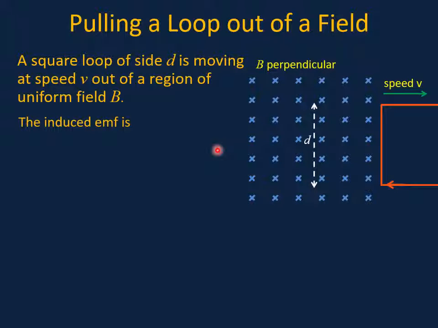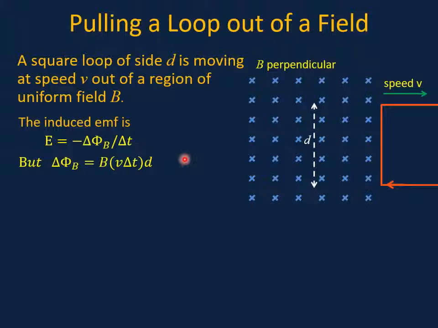The induced EMF in the loop arises because while it was totally inside the magnetic field, there was a certain amount of flux, and as the right side edge of the loop moved away from the region of the magnetic field, the flux threading through the loop starts to decrease, and that induces a current which is due to an EMF, and that is given by Faraday's law, of course. And what is the sense in which the current should be induced, and what is the magnitude?